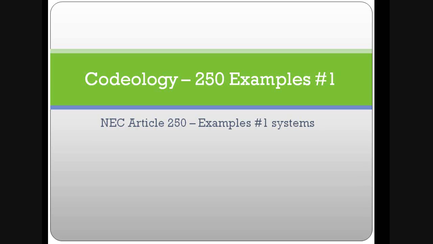Okay, here's a continuation of our Codeology series on Article 250. These are some examples that we want to do. And so this is examples number 1, and we're going to specifically focus on systems. The intent of these videos is an opportunity for you to have the code book on one hand and to look through some of the code book and follow along as we talk about specific code articles.